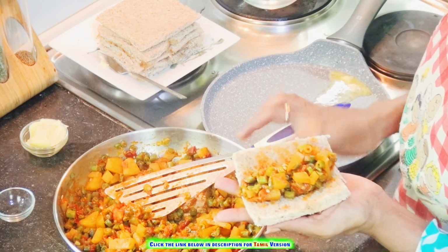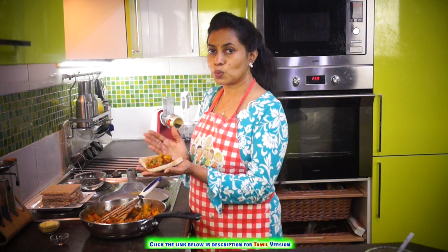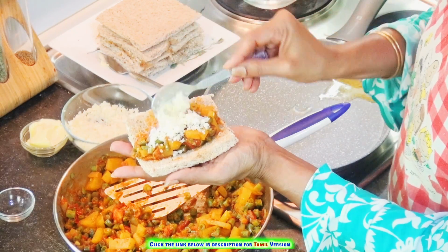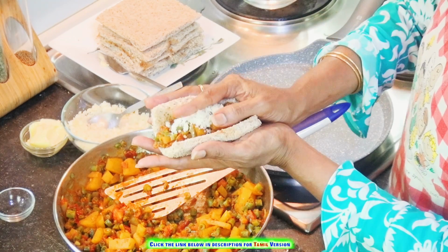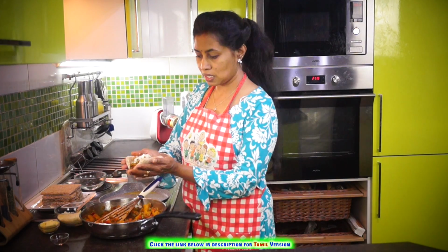Now I have not mentioned about cheese in the ingredients. This depends. Like if you're going to give it for children and they love cheese, you can just put some cheese on it. Or if you're going to give it to elders who do not want cheese, you can avoid cheese and do this rolls. Some cheese.